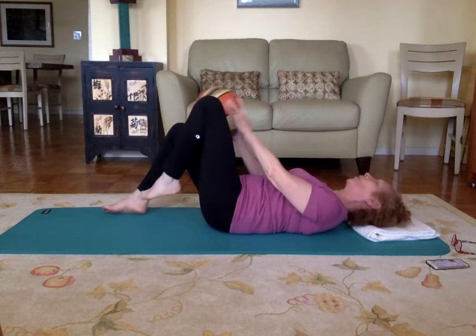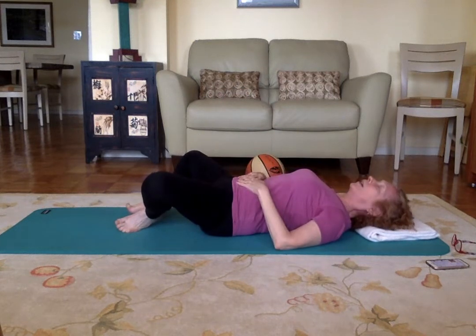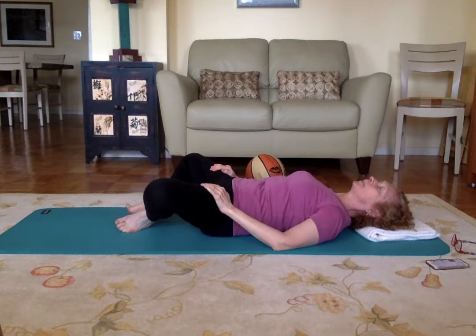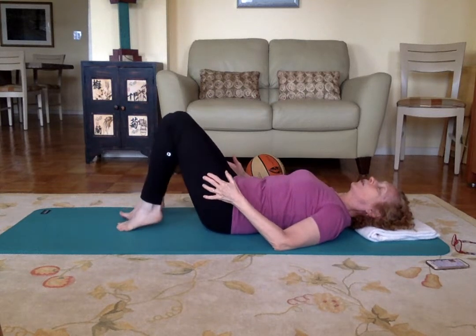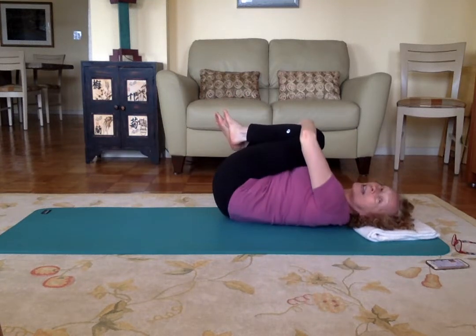Good. Take the ball, put it aside. Let the knees fall open like butterfly wings. And just relax those inner thighs a bit. And gently bring those knees up. Hug one and then the other. Again, our side-to-side roll.